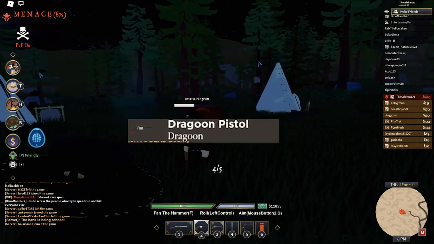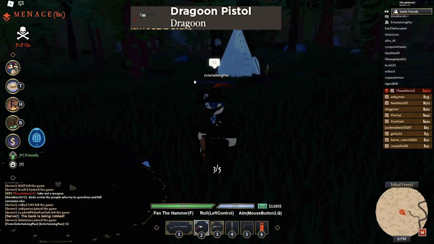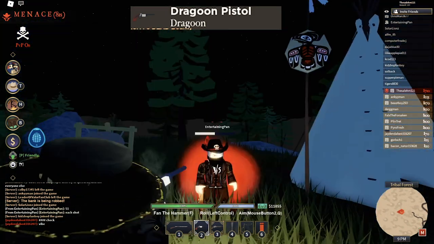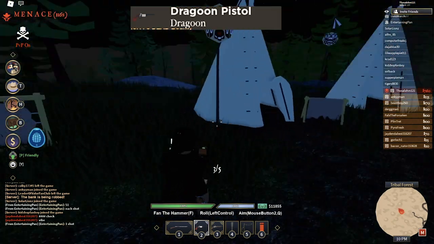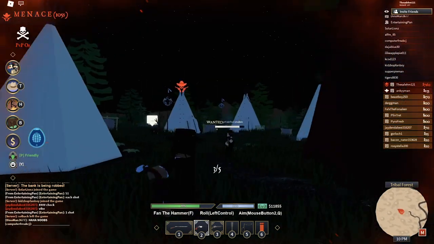Alright, that's how much one shot does. That's like half of his health, 50%. Alright, you should have killed him with two shots. Two shots. Yup, two shots. So he was right. No, that was two shots, bro. Alright. So, that was all the pistols for you guys. Let's move on to the rifles.